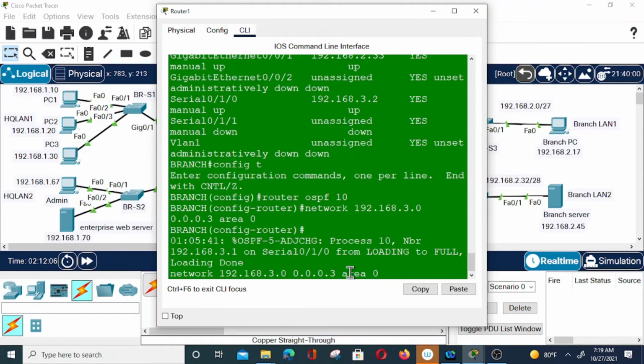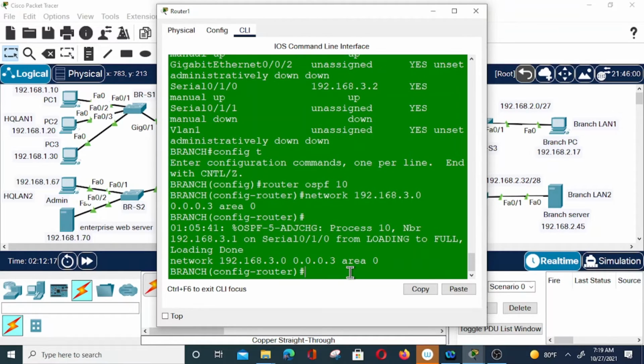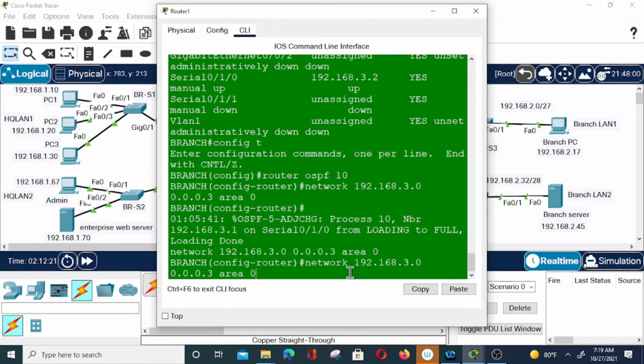And then we have the network 192.168.2.0/27.